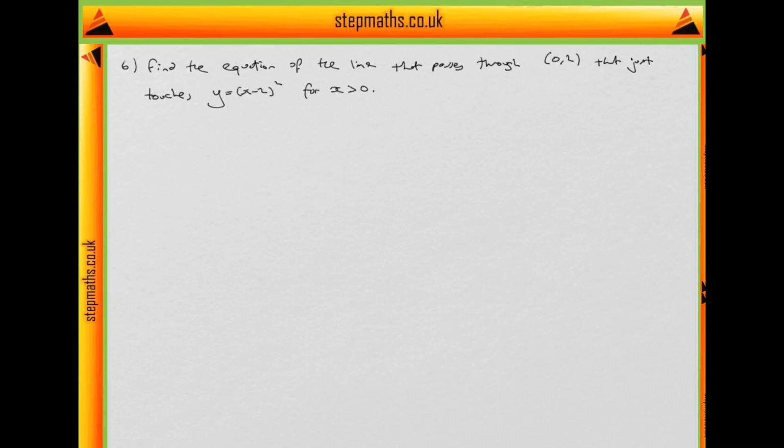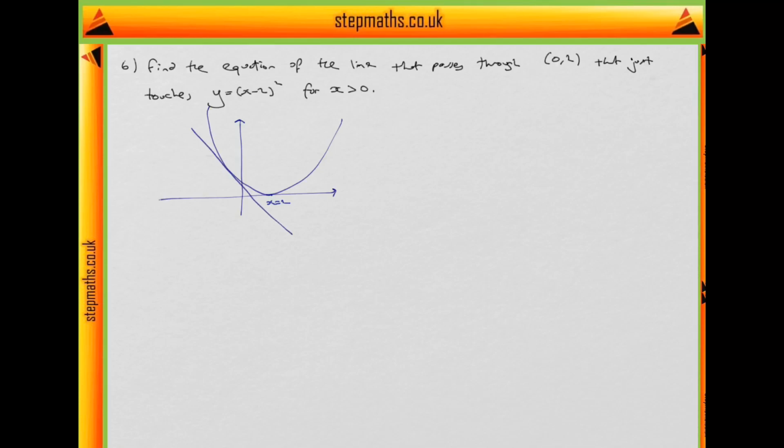What I'll do to start this question off is to sketch it down. So let's give it a small sketch. We're going to have the curve y equals (x minus 2) all squared. That's going to have a repeated root at x equals 2, so it's going to touch the x-axis at x equals 2. It's going to touch and come back up. And we're going to have some tangent to the curve that comes down like this and just touches the curve.